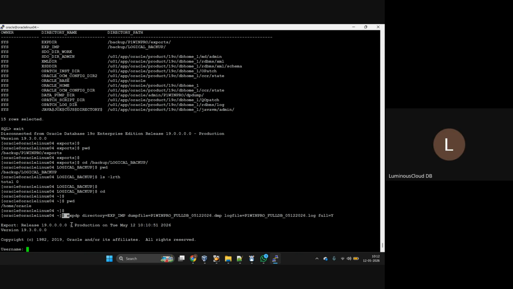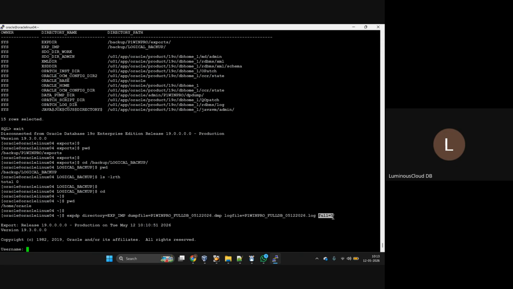But is full is equal to y an option of the database or of the OS? Full is equal to y means database backup. That is an option of the database only. See, by using this logical backup from OS level, we are taking the backup of databases.